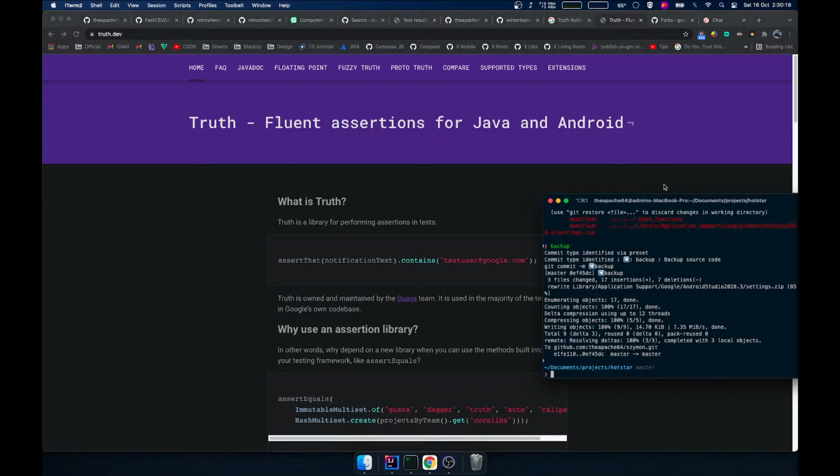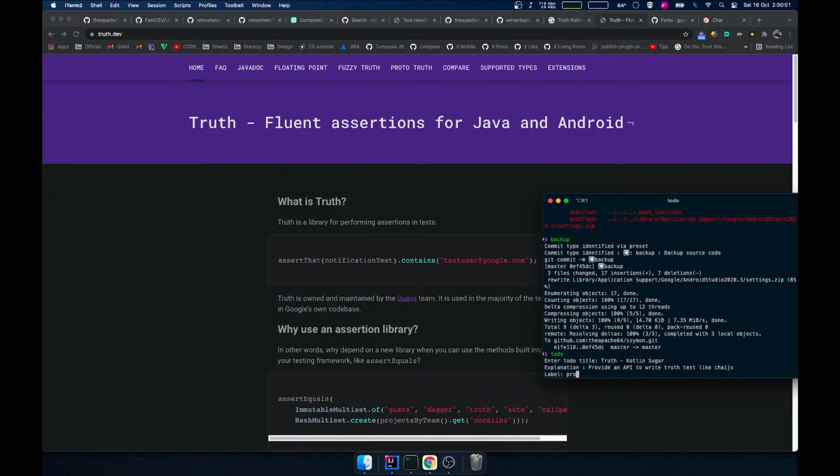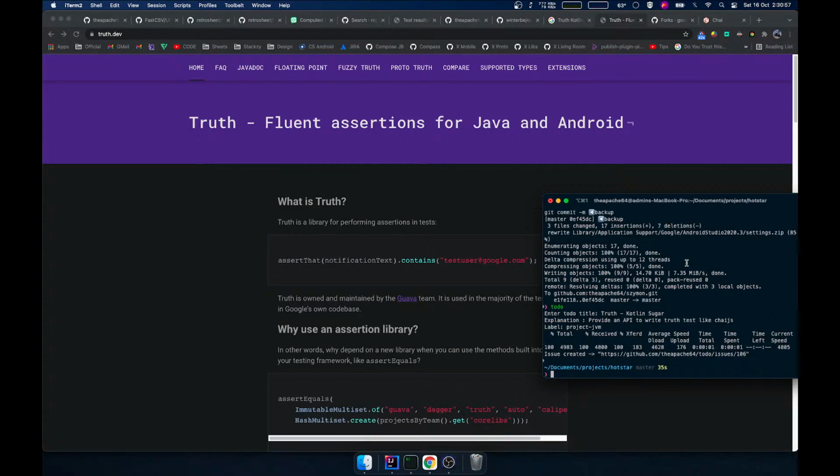Yeah, let's add that to our to-do list. Truth Kotlin sugar: provide an API to write tests like AssertJ. Label: project JVM. So we have that created over here.